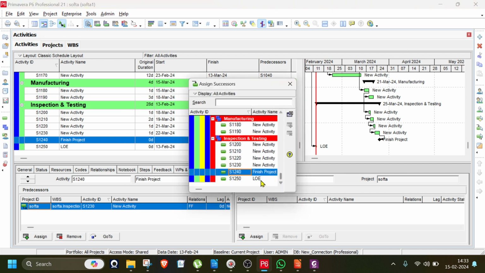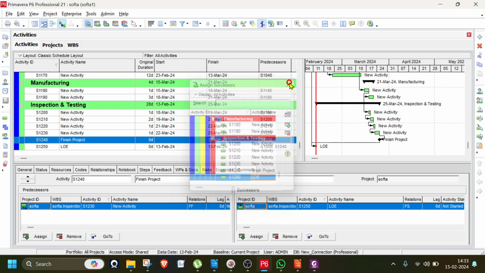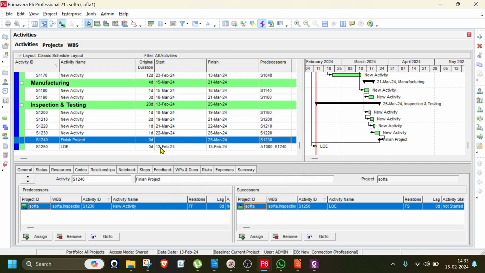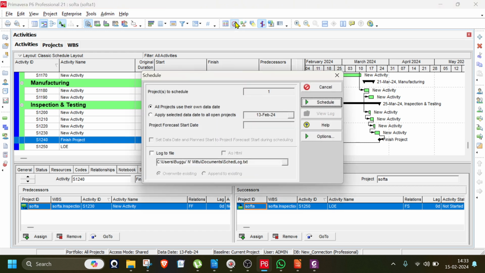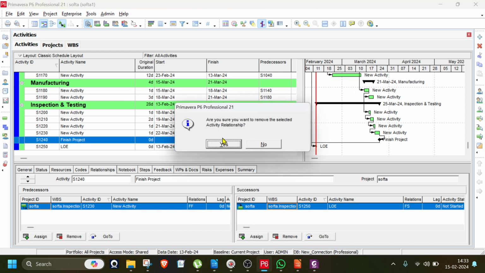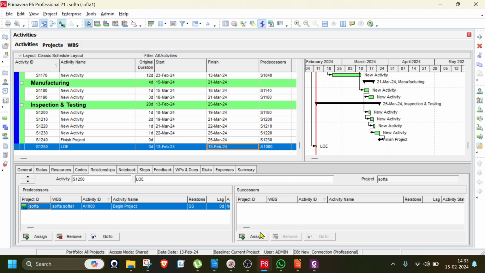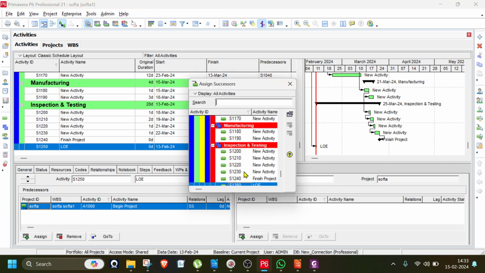Okay. Now there are some errors on your data predecessor. Okay. Finished? Clear?